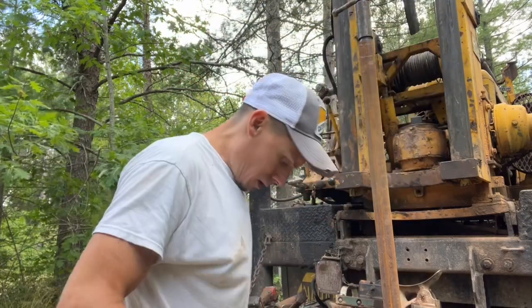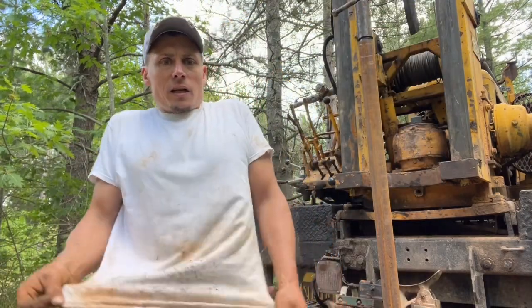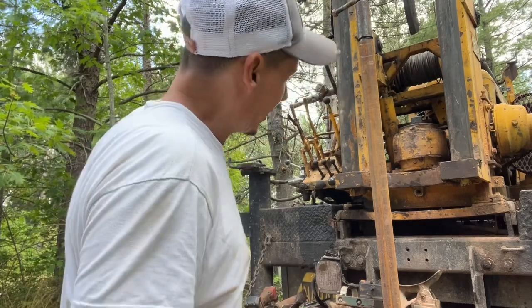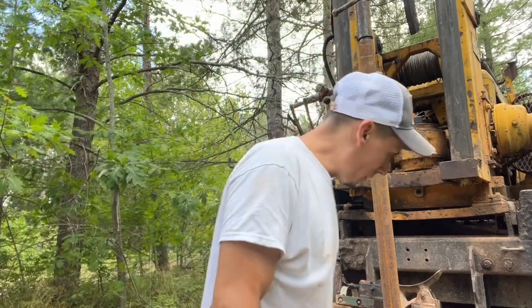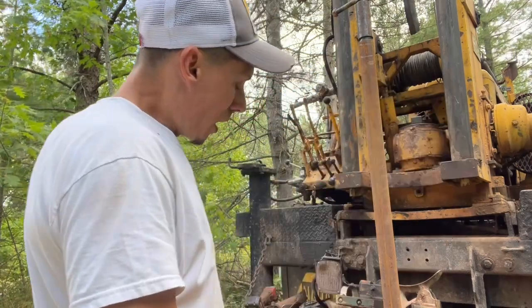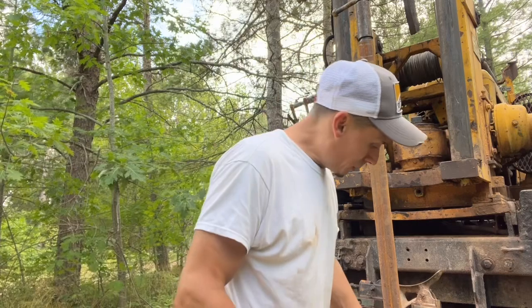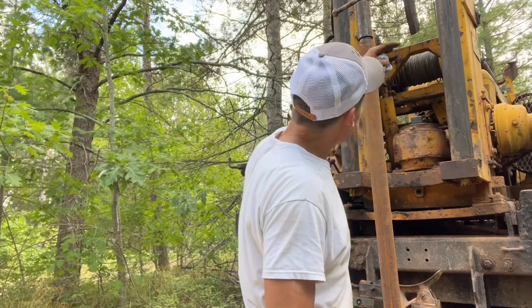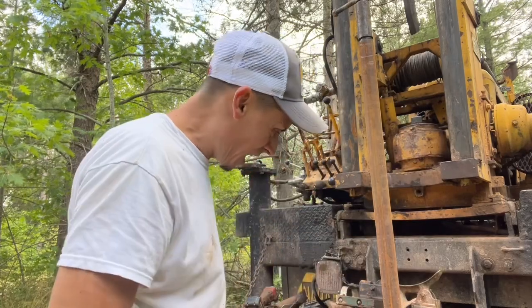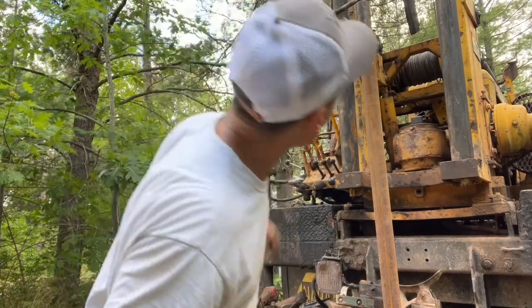I just got stuff all over my phone now and all over me because that Kelly bar is full of grease. Stupidity, you know? So now what I'm probably gonna do with this is, I gotta come up with something. I'll probably cut a piece of this off and then cut where it's not bent and then put a piece of straight stock in there. Because it doesn't matter, I don't think.